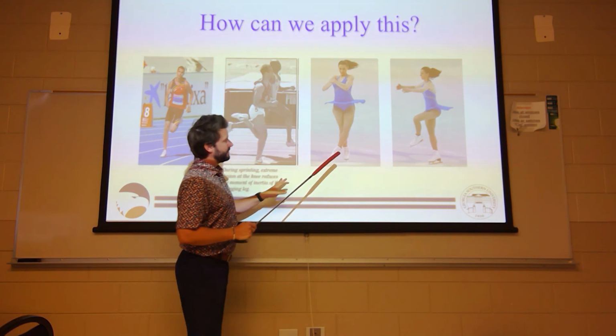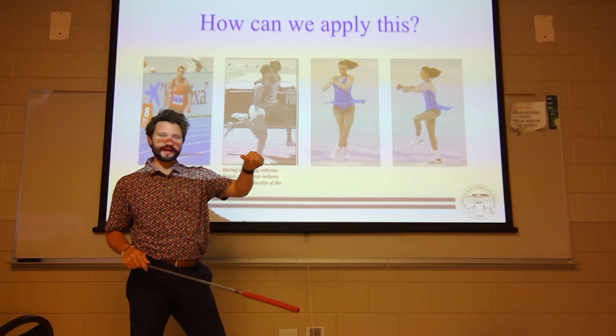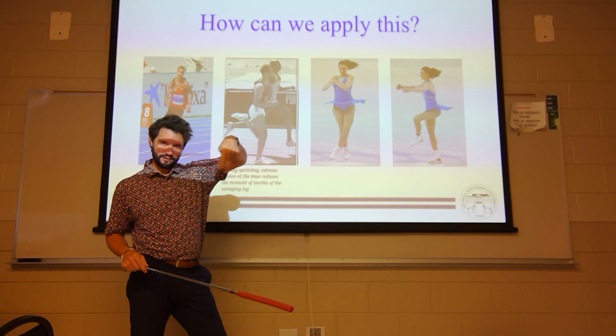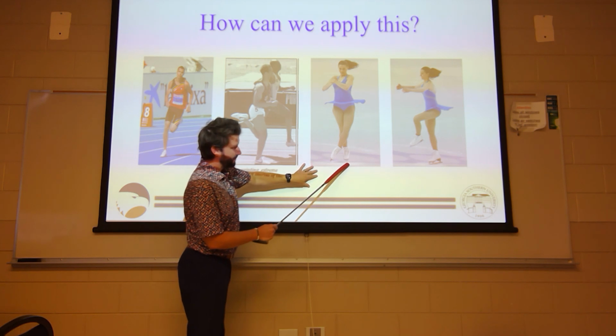So think here, the axis of rotation of the figure skater. Essentially, you're spinning a top, okay? And they're spinning on the very point of that top, which in this one is the blade of the skate.